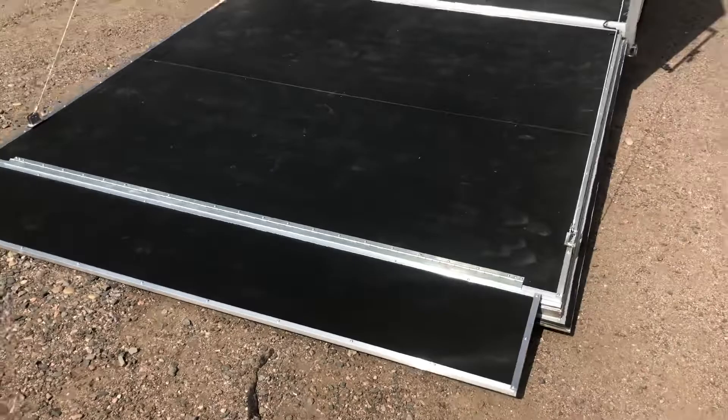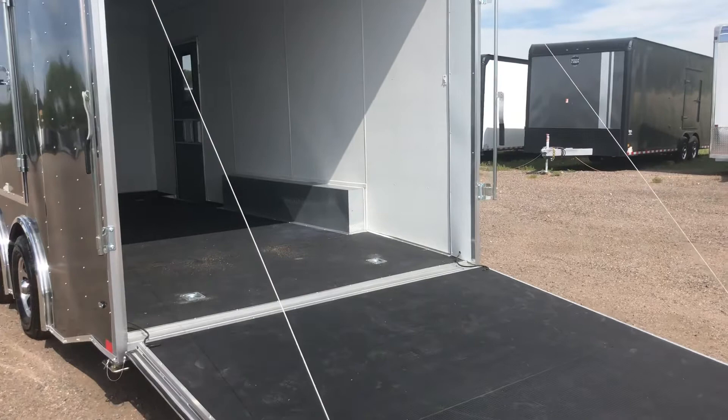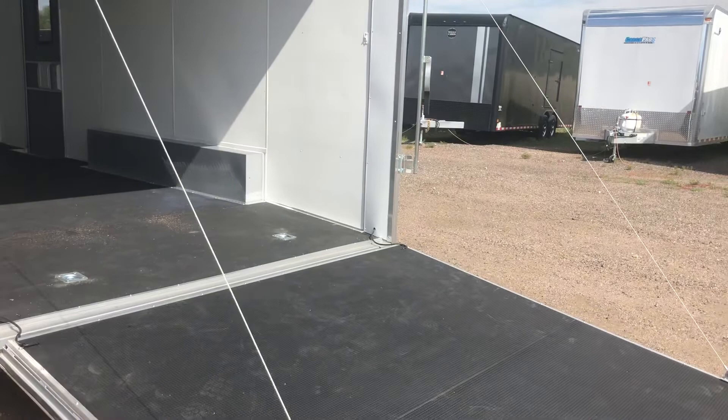You've got a transition flap on here as well which is going to help you guys if you have lower profile vehicles. This gives you a nice easy angle coming in and out of the trailer. This one's really nice and it'll be great if you have low profile vehicles. You also have a dovetail in the rear so that back floor drops off about three inches at the rear, which just gives you that nice easy slope and angle. Hopefully you can see that here on the video.